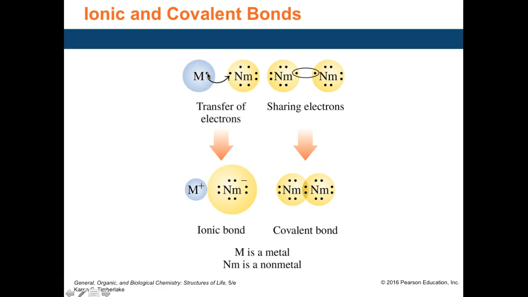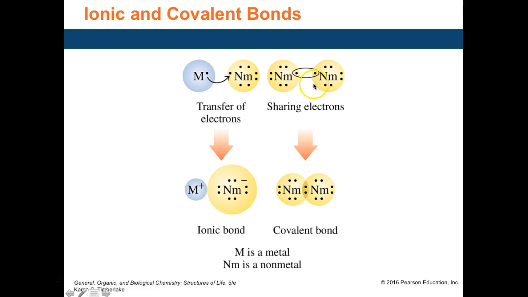Remember, an electron has a negative charge, so every time an electron is taken, it brings with it its negative charge. So now the neutral non-metal is negative because of the extra electron. When the metal was neutral, the number of positives matched the number of negatives, but now that it lost an electron, it's left with a charge imbalance, which makes it positive. So now the positive and the negative charges are attracted and the ionic bond is formed.